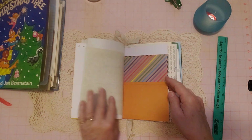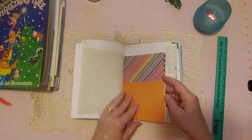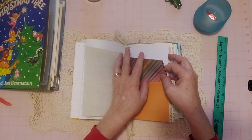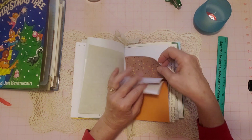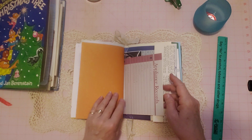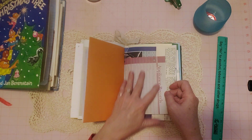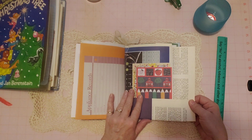The Hammond organ certificate. This is a pocket here made from scrapbook paper. And in here I have three sheets of small scrapbook papers, and I put the same thing in the other one. This is just the random paper. This is an appliance record, from a vintage appliance record book.